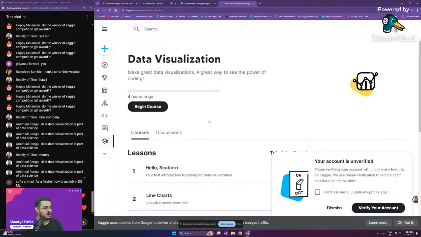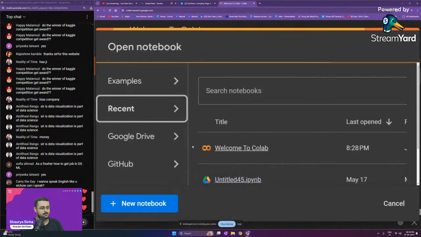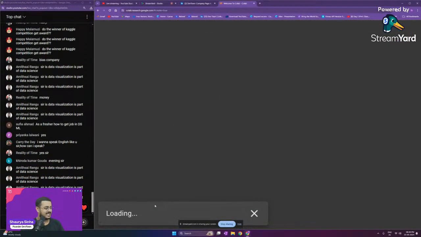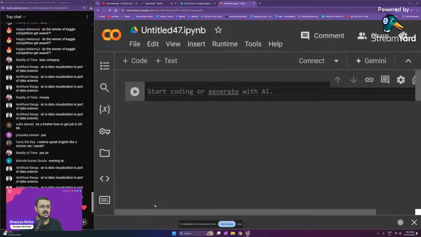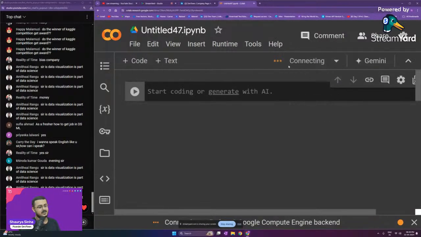Okay, so let's get started, guys. We'll use Colab itself. We'll use Colab for our purpose. You guys can use Kaggle as well for the same, but I am pretty comfortable with Colab. So I'm going to use Colab right over here. Now we'll connect Colab to the backend, so that we'll get the resources that we need to code on.